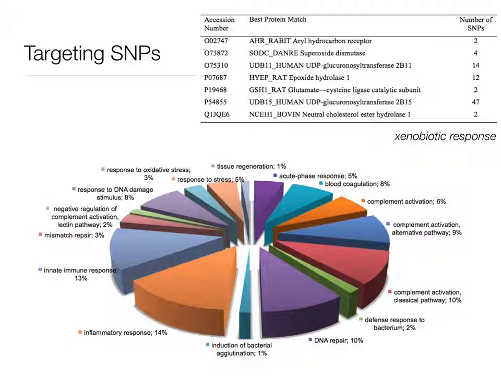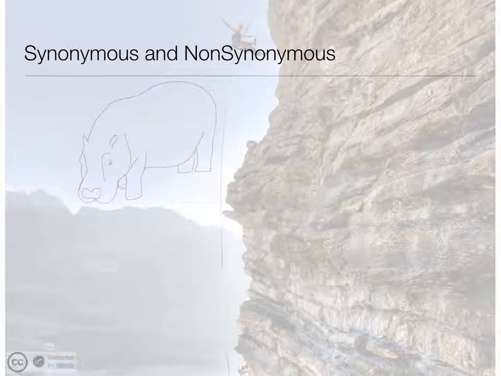And this should look familiar. These 6-digit codes, these accession numbers, I probably BLASTed and joined it and got the name of the gene. Some of these genes, if you're into the environmental stuff, are aryl hydrocarbon receptor and superoxide dismutase. These are involved in detoxification processes. We found some SNPs in there, and so we wanted to keep working on it.